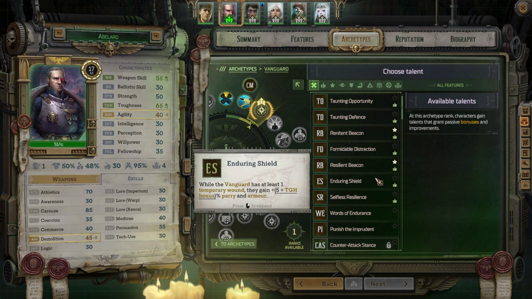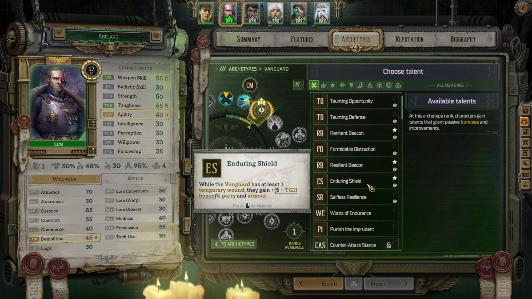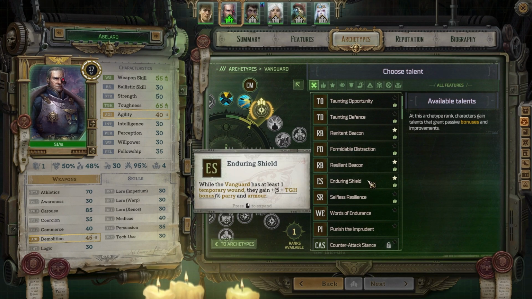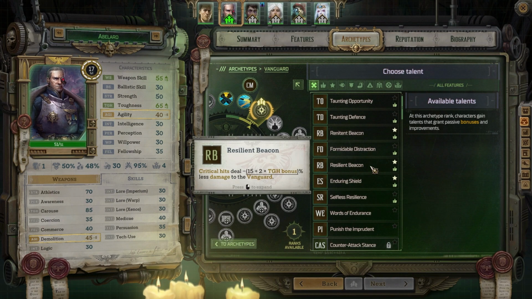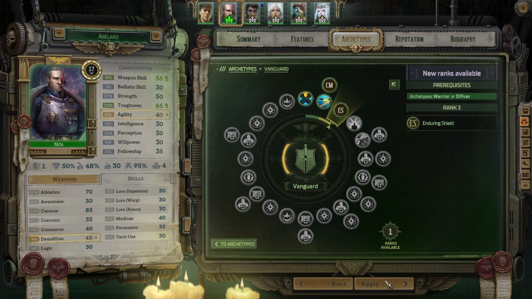Yeah, what was it? Enduring Shield? I think Enduring Shield is also good, because Enduring Shield is 11%, which is what this one's going to give you, right? Yeah, so this one would give you 15 max. This one gives you 11 immediately, but you have to have a temporary wound. But he almost always has a temporary wound. Yeah, I think I like that one. This one just sounds intriguing. I don't know if it's good. Critical hits dealing less damage is also good. I'm going to take Enduring Shield. I think that seems good.